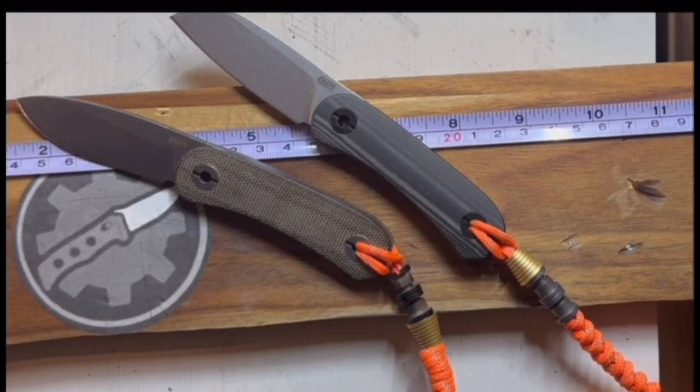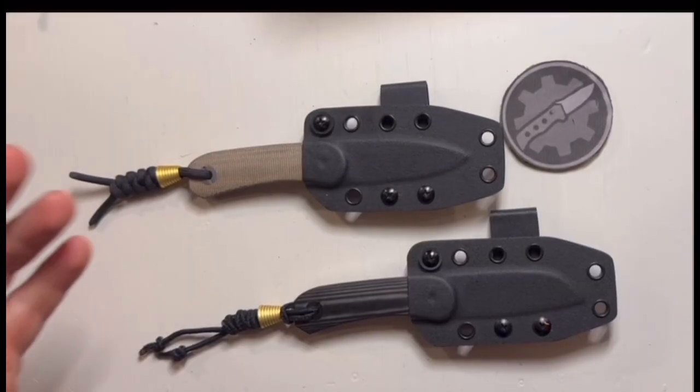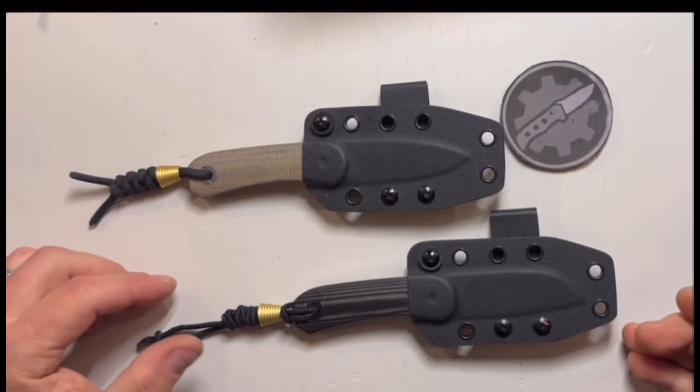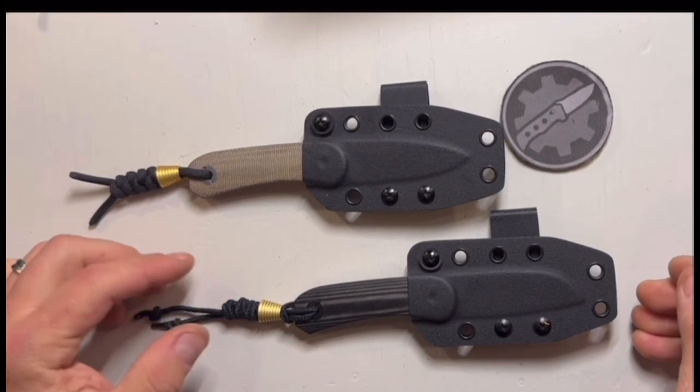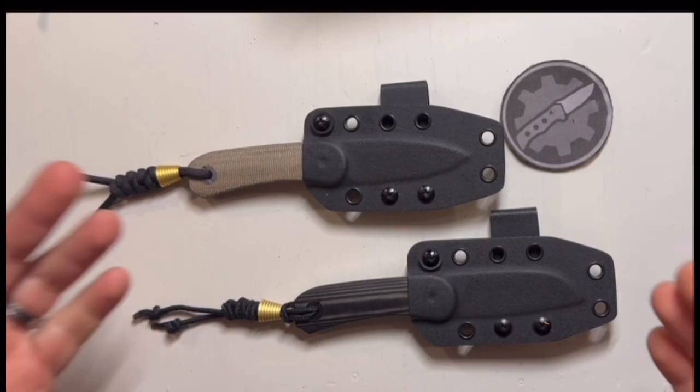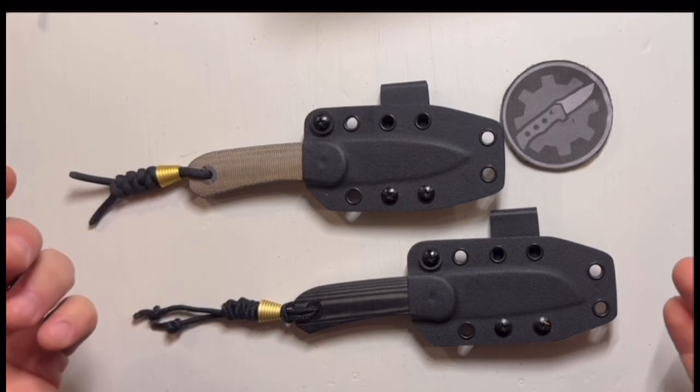I am yet to address a whole slew of... Ladies and gentlemen, I have an announcement. There is no company that I found yet on this planet that makes a perfect sheath for a small size pocket EDC fixed blade knife.